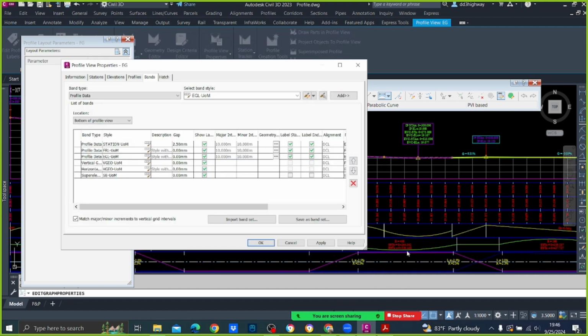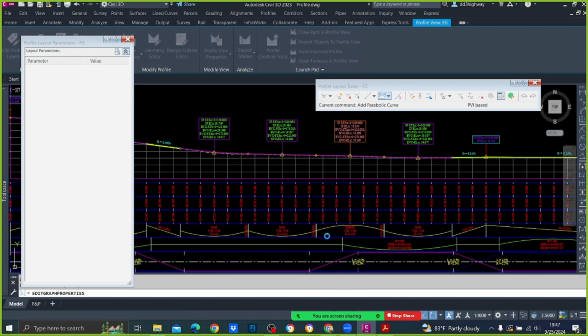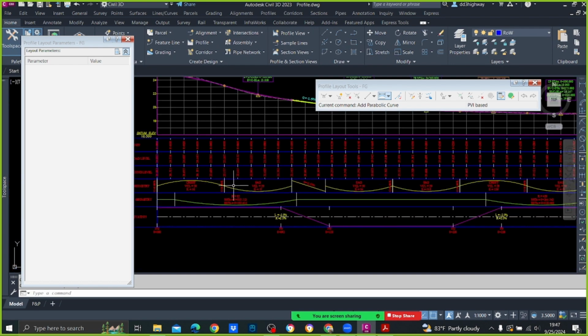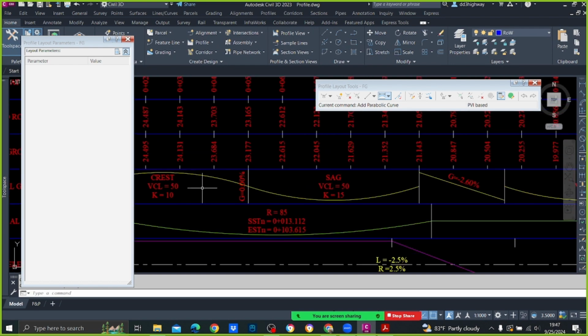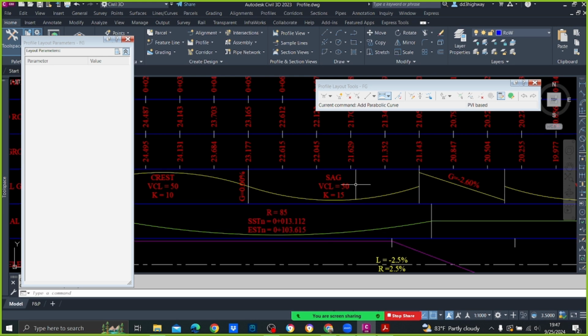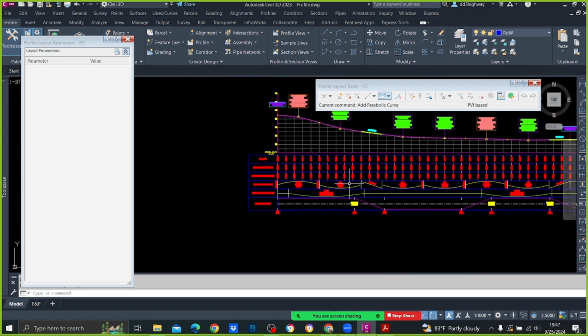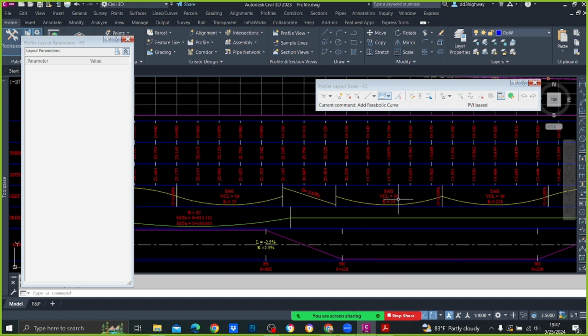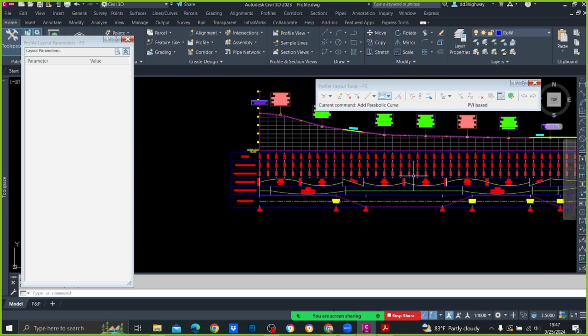Now what you do is you select this grid, go to profile view properties, apply, okay. Now check the K. Here 10 okay. Crest curve minimum is 9.8, K is 10 okay. Sag minimum is 12, we have given 15 okay. Here sag minimum 12, we have given 24, that's okay.